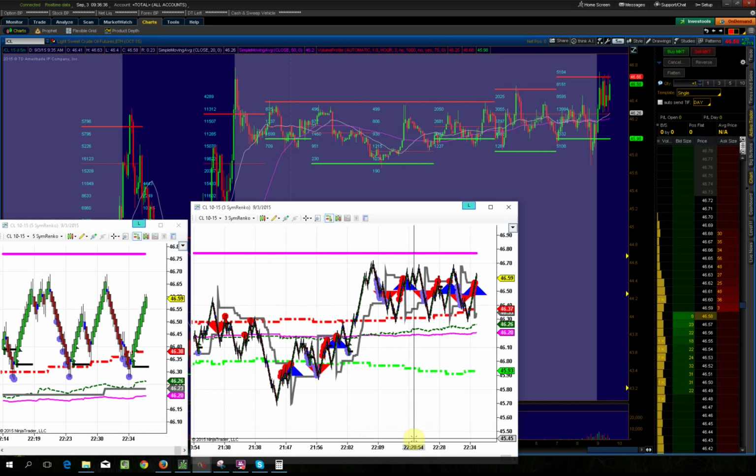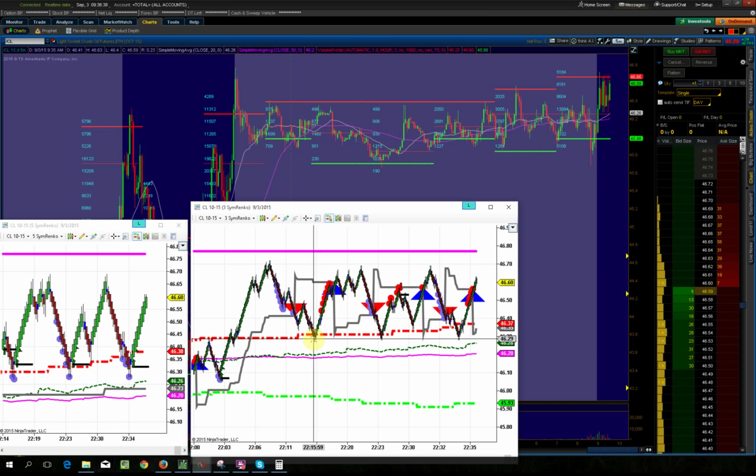Buy every time it hits the high value area, right? You're making 30 ticks off that move. Buy again, right? Made some money off of there. Buy again. So obviously the high value area is support. It was resistance, broke out, came back down, and now it's showing support. So yes, every time it hits this area, you could have bought at this point.